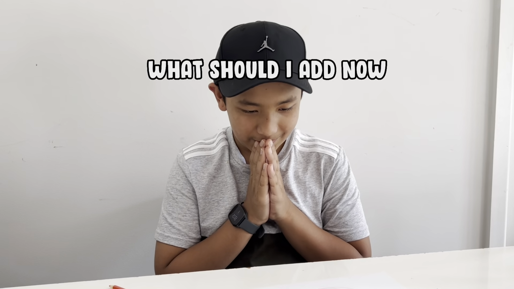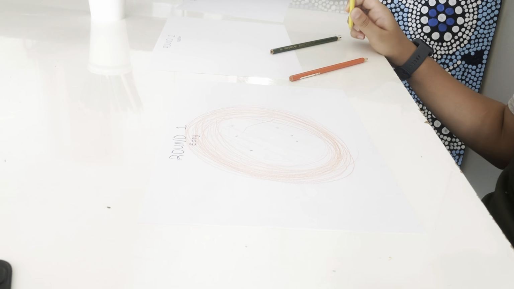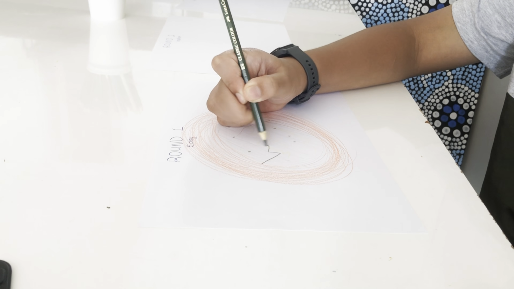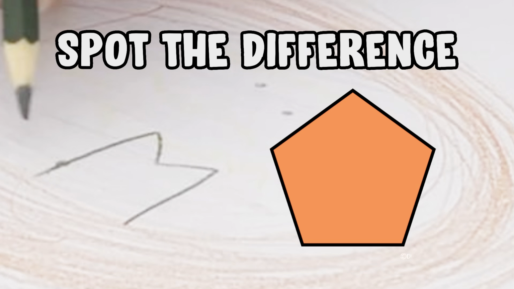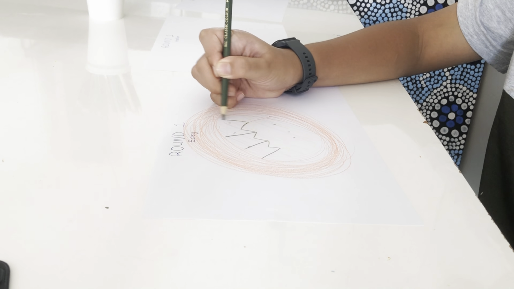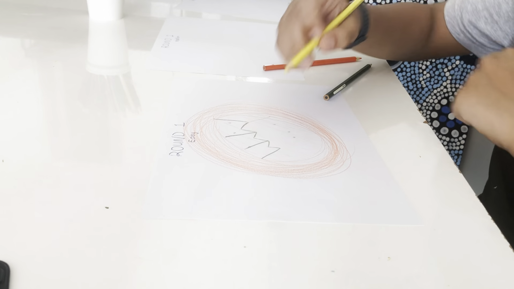What should I add now? So I want to add some shapes, like some pentagons. I don't know what that is. That is not a pentagon. But yeah, that's what I'm going with. Actually, this is kind of going well, but okay.